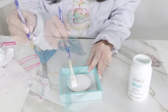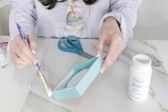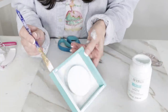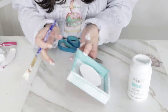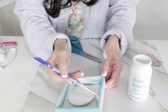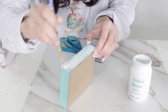I get this at Walmart in the craft section, and I'm just going to paint the little sign part of this. And then I also decided to go in and around and just kind of distress the outside and the inside of the little sign. I want to give it some character and also give it kind of a whitewashed aged appearance. So I'm just going to take my chalk and brush and kind of run it down along the sides. This doesn't have to be perfect. Just give it a bit of a coating, and then you can also wipe a bit of paint off.